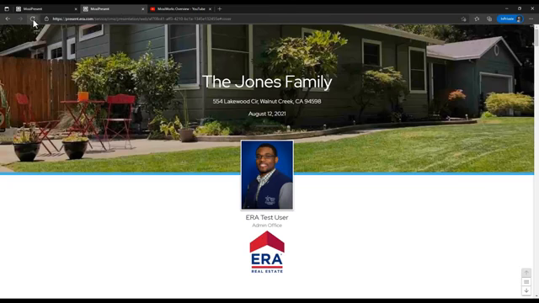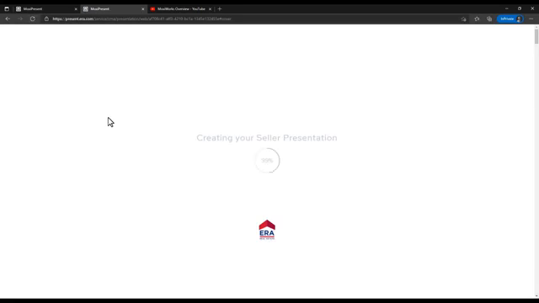And the reason I'm showing you this is because you can essentially edit on the fly. If you are having an appointment with your person and they ask you to add something in, you can open it up on your own device, add in that information, ask them to refresh it on their device, and they will see that update happen in real time.